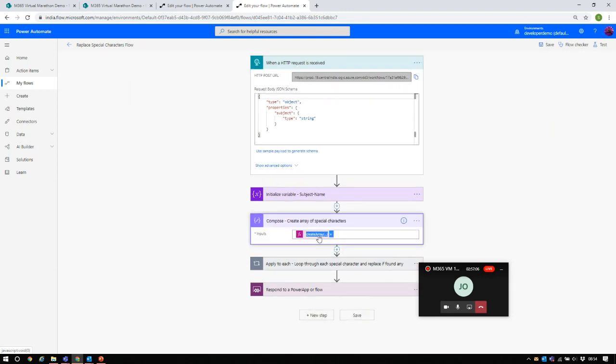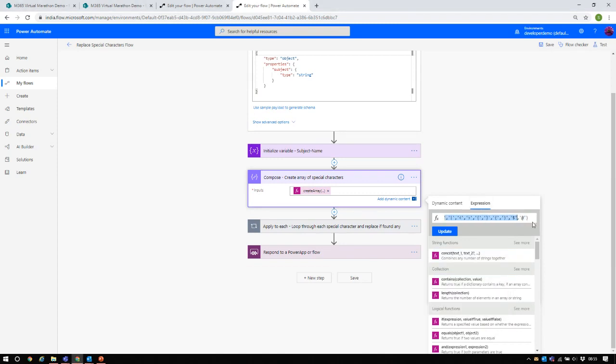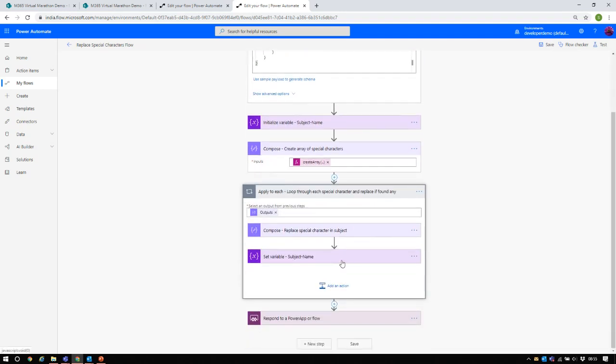Then it will create an array of the special characters that we want to remove from the string. So I have created an array with the characters I want to strip off from the input string. And then I have applied a for each loop to go through all the characters of the subject, and if I see that this is a special character, then strip it out.